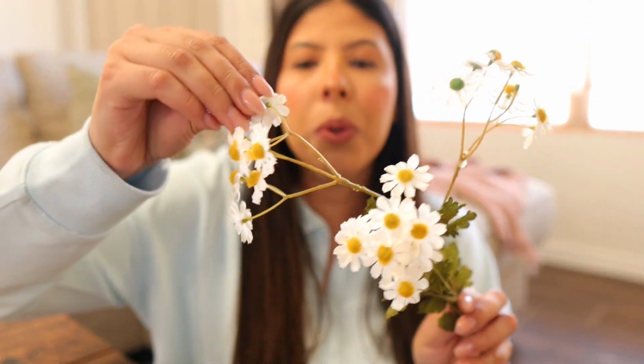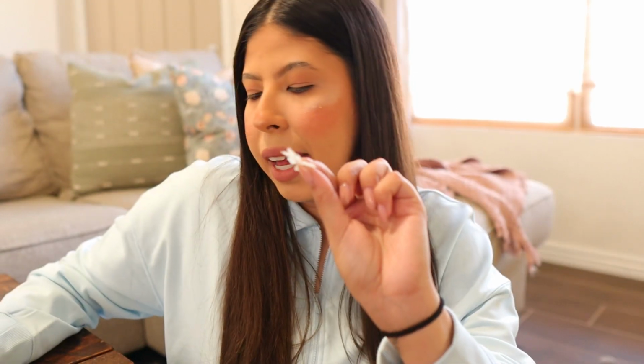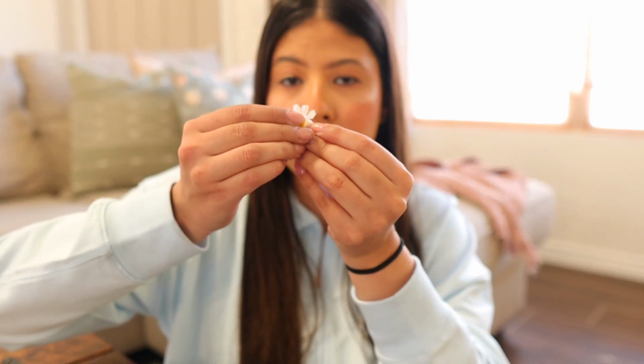What I'm gonna do is cut them down all the way. I took the stem completely off, and I ended up with the little flower part and the little bud part separately. I'm gonna Mod Podge the flower part as well as some of the leaves to the egg, just using Mod Podge. And then at the end I'm just gonna hot glue the little bud back on it, just so there's a little bit of texture. I think that'd be fun. So that is what we're gonna do. I'm really excited. I think it's gonna come out super cute.